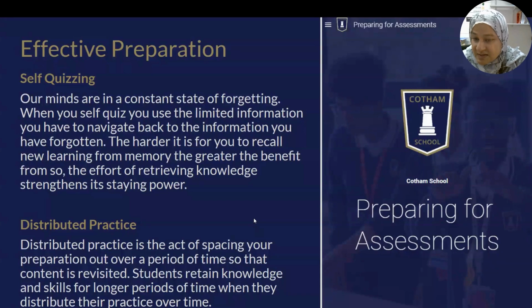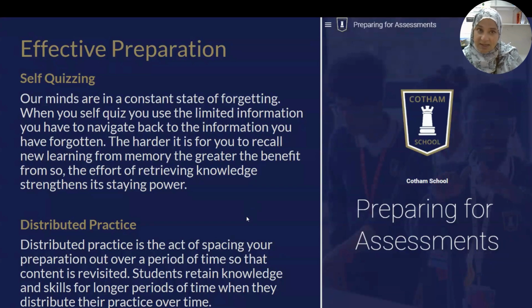Distributed practice is spacing out revision, and I think this is the key takeaway really from today: to support your child to create a study timetable, which they can stick to every day. When it becomes exam period, then that becomes an exam timetable. So having fixed times of the day when they revise and when they don't revise, and spacing out their revision, so they're not just learning something once, but they're learning it once, leaving it for a day, coming back to it and learning it again.